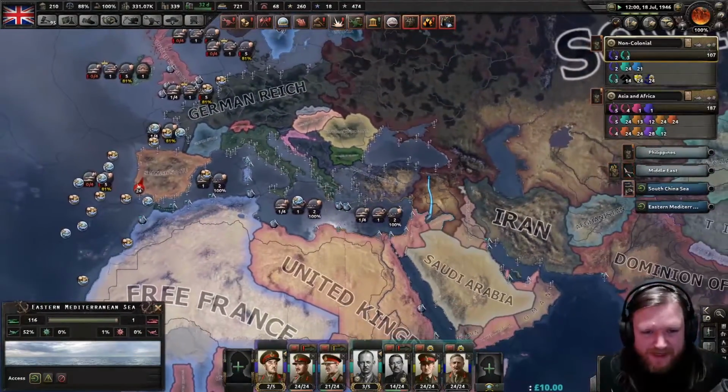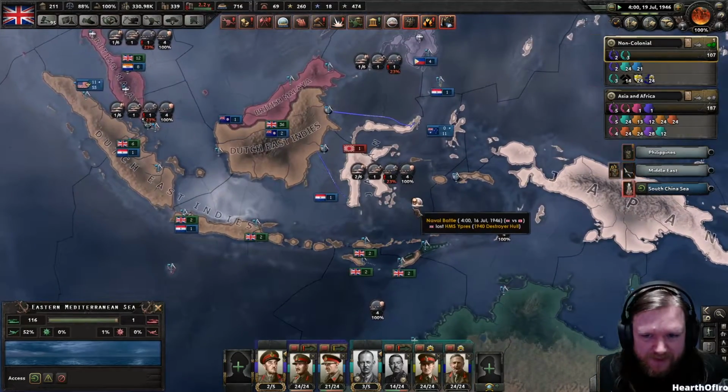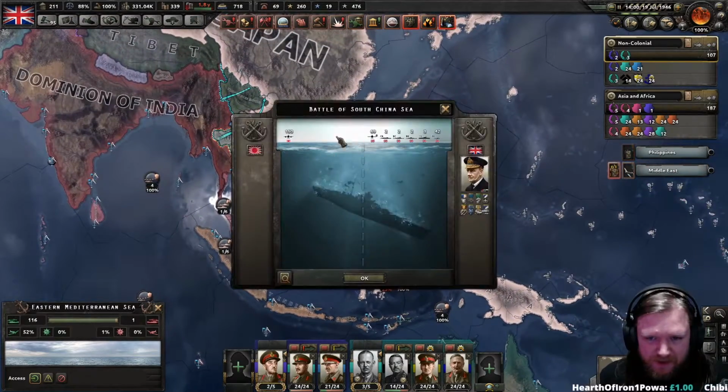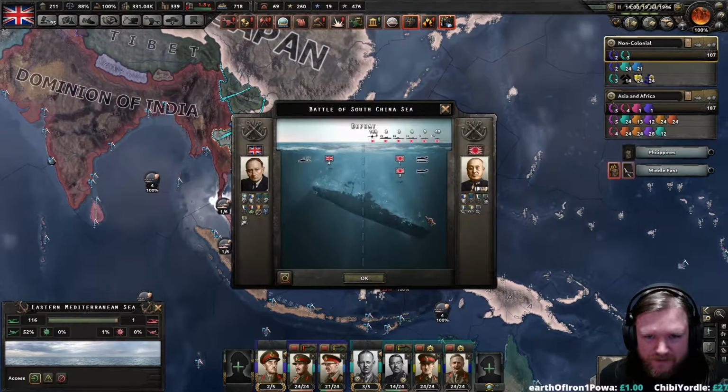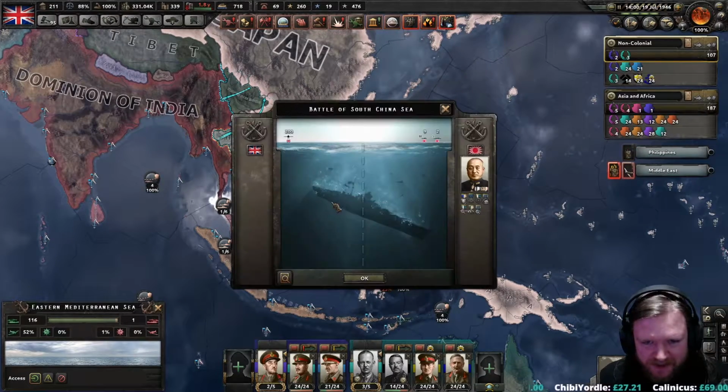And we're at war with the Axis too. But we're currently fighting Japan. We've just pushed Japan out of most of Indonesia. We still have Sulawesi to deal with. But we're sinking their navy, which is what's going on up here at the moment. They are sinking a lot of my destroyers, which sucks.